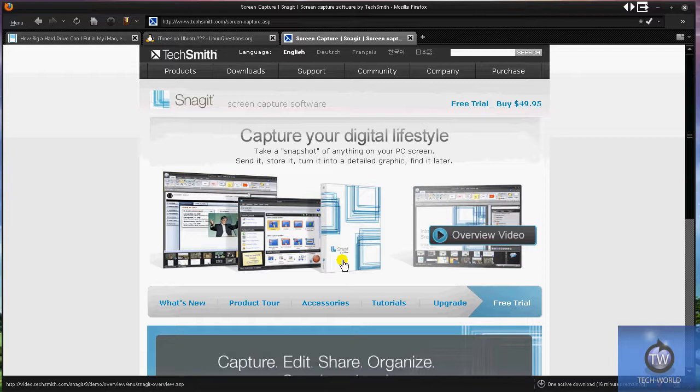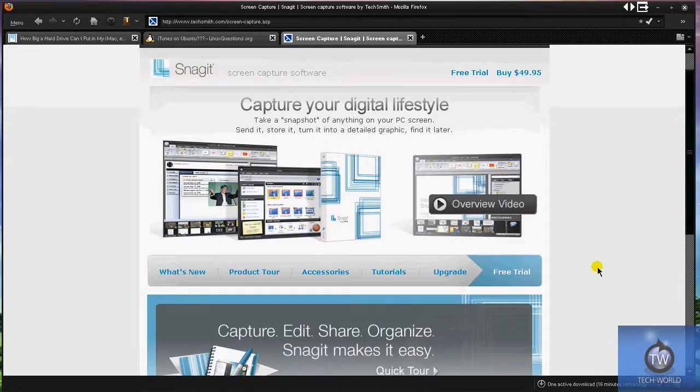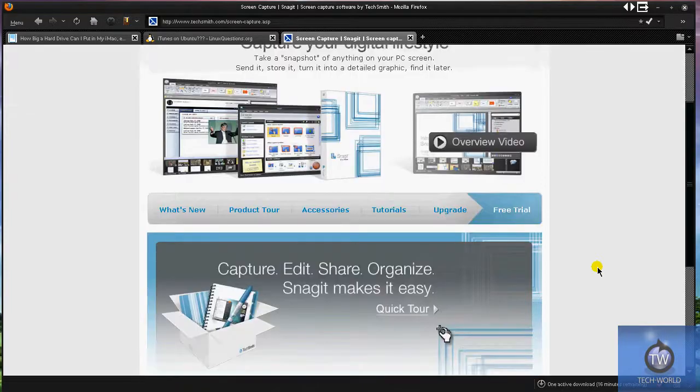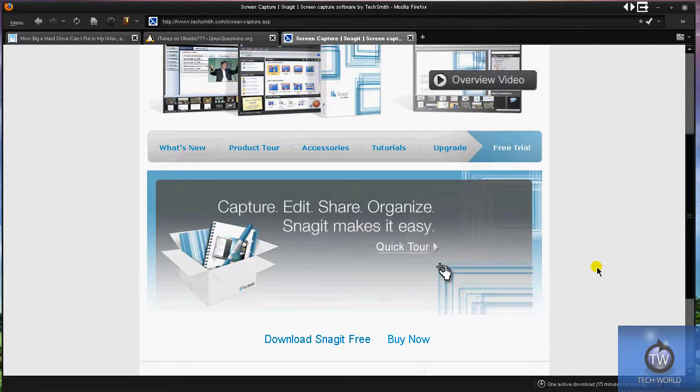Now, the paid version of this, because it is a paid app, is $50 up front. It's made by a great company called TechSmith, which is using their video recorder, Camtasia, to record this. I decided to do a review, not only for the viewers, but hopefully I can send this on to TechSmith. They always accept feedback, and I always love to give my feedback on any types of software that I get to try out and use.